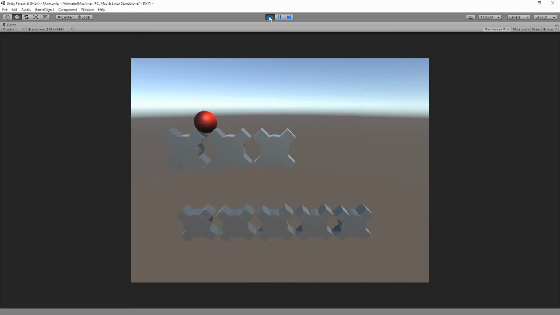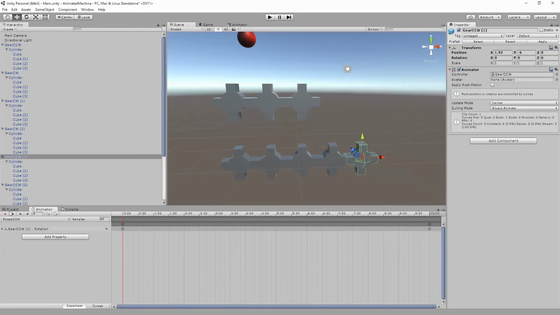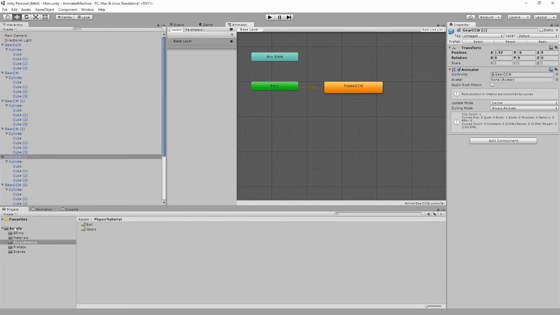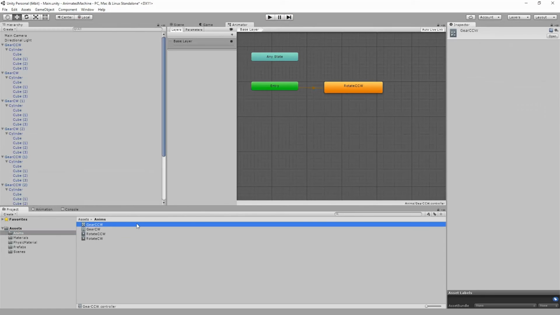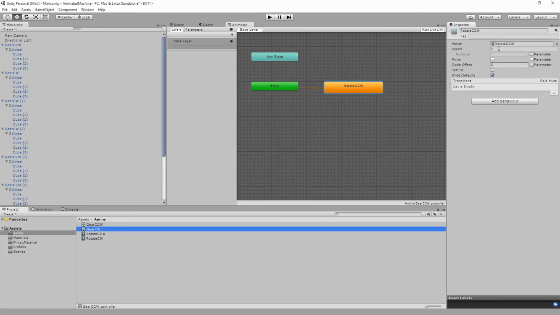Alright. So, I'm going to come into my Animator. Wrong one there. And I'm going to go to my anims, gear counterclockwise. I'm going to set my rotation here and see if maybe if I speed this up or slow it down, if it'll affect this to allow me to change this. So let's go with the speed of 2 on both of these.